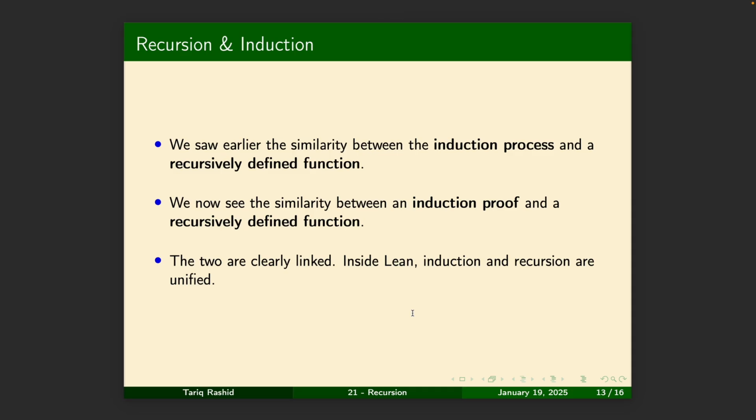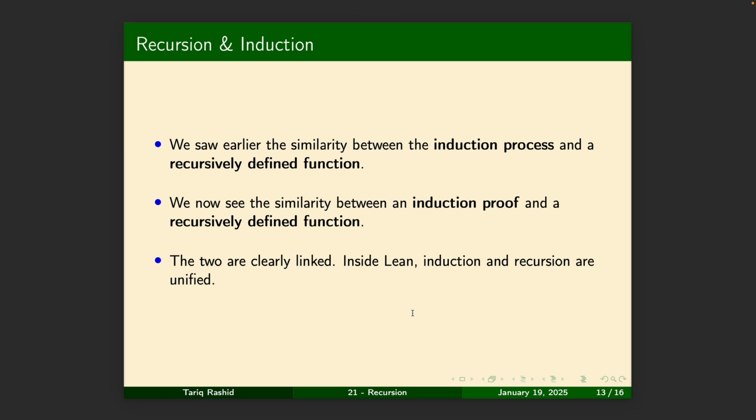So just worth pointing out, we're not going to dive deeply into this, but we saw earlier that the recursively defined function, the way we evaluated it, looked a bit like the induction process. We had a base case, f0, and then for other cases we evaluated it at n by using the value at n minus 1, and that gives us a chain reaction that can give us all the values at any larger n.